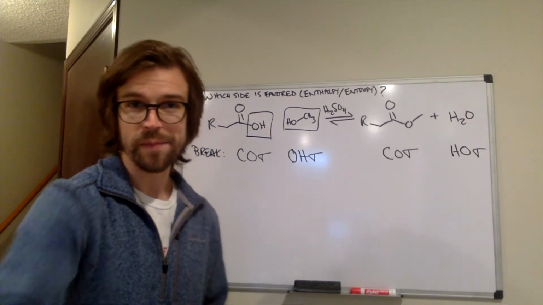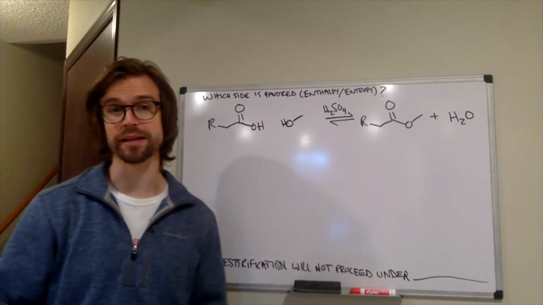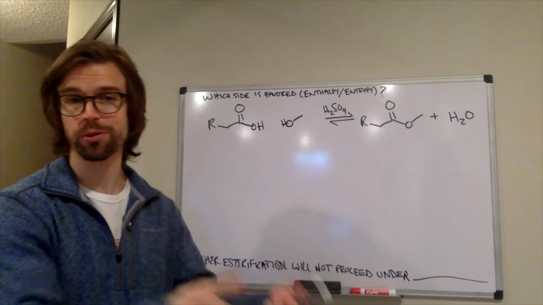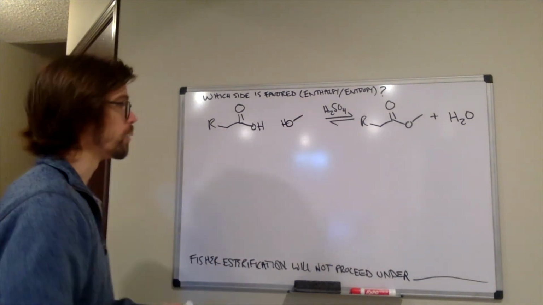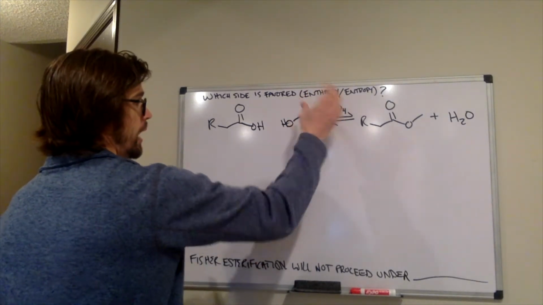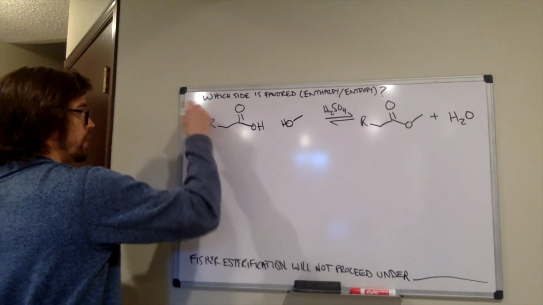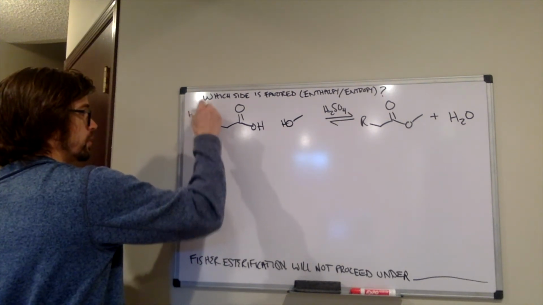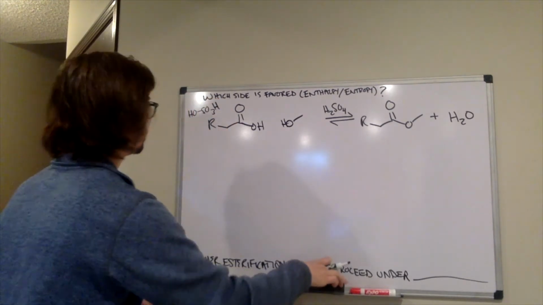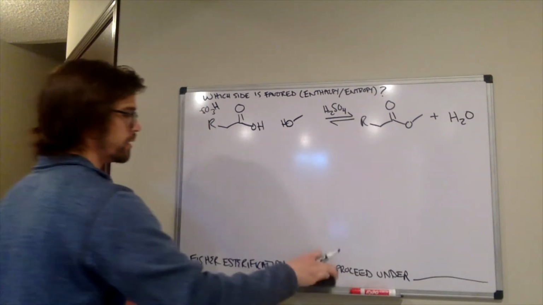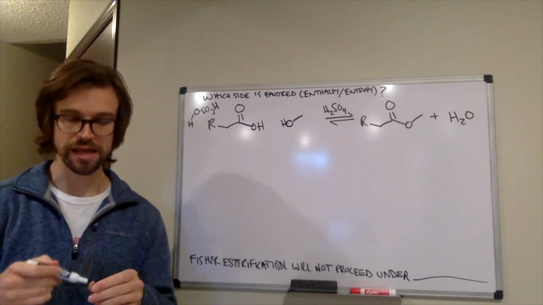How does the mechanism work? That's where we're going next. Okay, how does this reaction work mechanistically? How can we rationalize that it pushes forward a product using our mechanistic thinking? Okay, well, we have our acid catalyst, our sulfuric acid around. So we'll draw that right here. We'll just draw a bond from that O to H, because somehow we're going to have this proton being transferred. It's the acid catalyst.